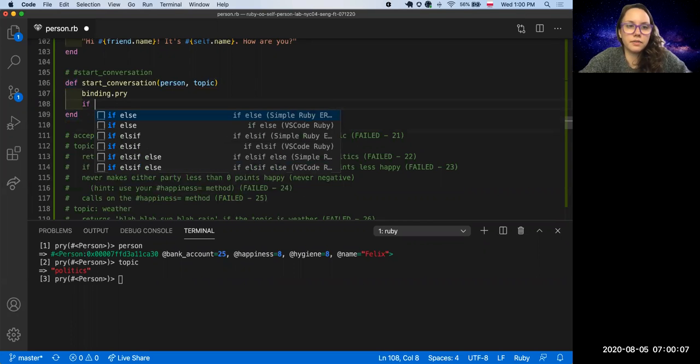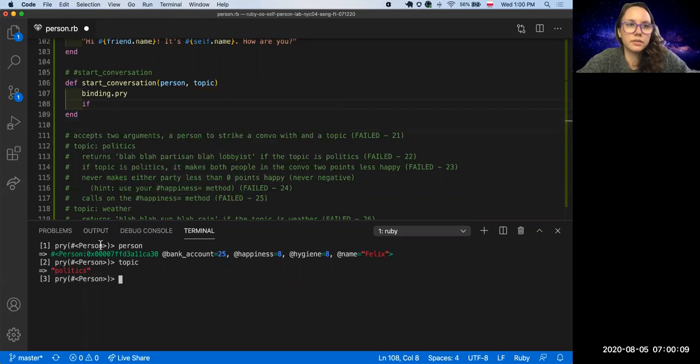Okay, so if, and you see that this is lowercase, right? So if topic dot lowercase equals politics, I am writing lowercase just to make sure that they don't write politics and then in the next test they write uppercase politics.